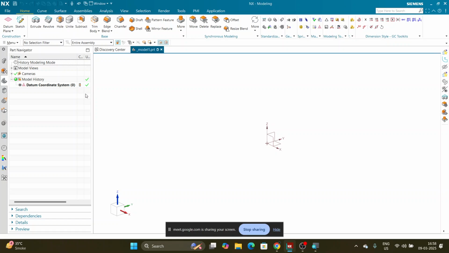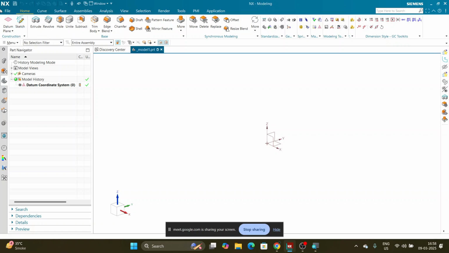Now, to start a new sketch, normally in SolidWorks, you select a plane and you click on the sketch command which is present over here. Or else you go to the sketch tab. There is a tab called sketch. You start a sketch from there. So there are multiple ways of starting a sketch in SolidWorks. Similarly here, we have a sketch command over here.